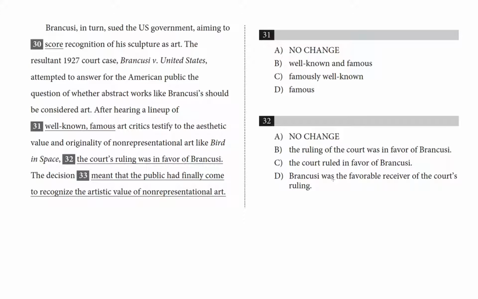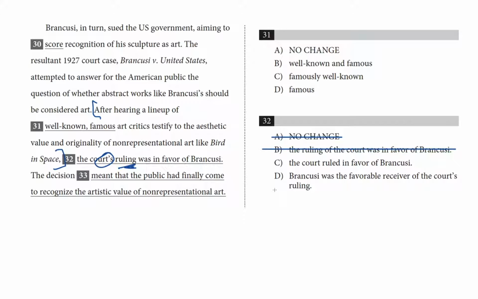Top tip number 1, look out for possessive nouns. So this is a good way to look out for questions like these. When you see a possessive noun, flag it in your mind. So we have it right here in the no change option, right? The way it appears in the passage is the court's ruling, which means that the first noun to come after that big long modifying phrase, this thing here, is actually the word ruling. And that means that this sentence is actually saying that the ruling heard testimony from art critics, which isn't logical. So we can cross off option A. And we can cross off B too, because it also says the ruling heard testimony.